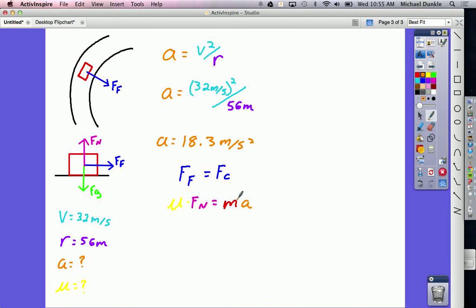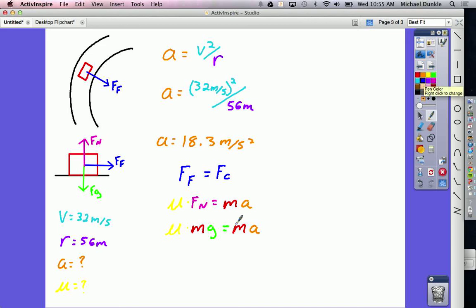Now, the only thing that we don't really know what to do with right now is the normal force. We don't have mass, but that doesn't break down into anything else, but we do know some stuff about the normal force. The normal force is upward, and the force of gravity is downward, so we know that those two things have to be equal to each other. And since they're equal, instead of normal force, I can write mass times 9.8, which is weight, and the right side of the equation remains unchanged.